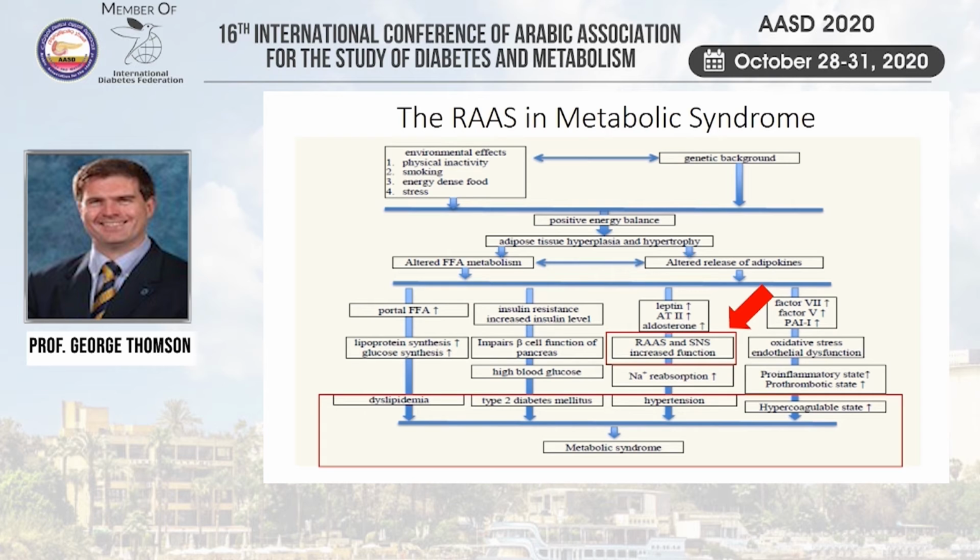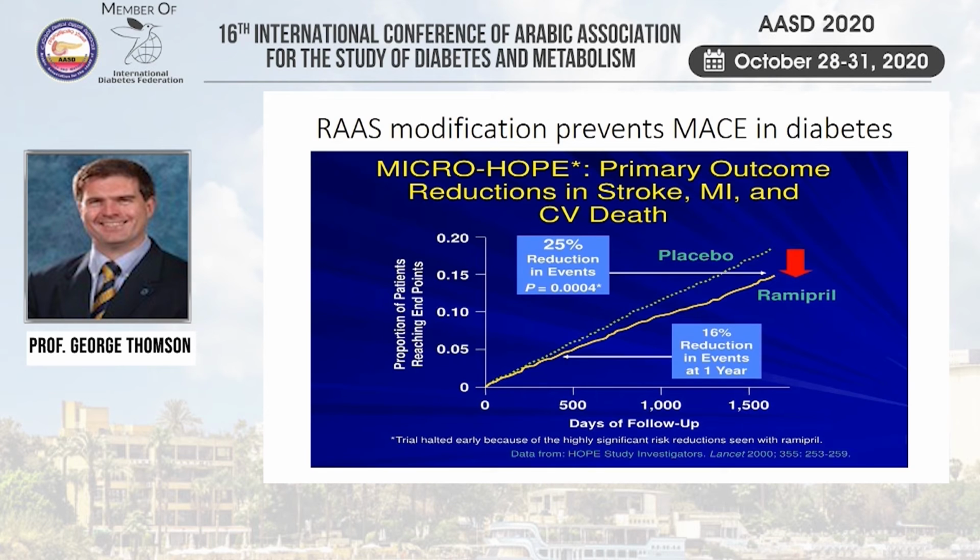As you can see from this slide, in metabolic syndrome, which for most of us constitutes the predominant number of patients we treat with diabetes, the RAAS and sympathetic nervous system are activated, and we all know the consequences of the combined dyslipidemia, diabetes, high blood pressure, and hypercoagulability that we see in our patients. So does modification of the RAAS help our patients with diabetes? And in the next few slides, I hope to demonstrate without doubt that this is the case.